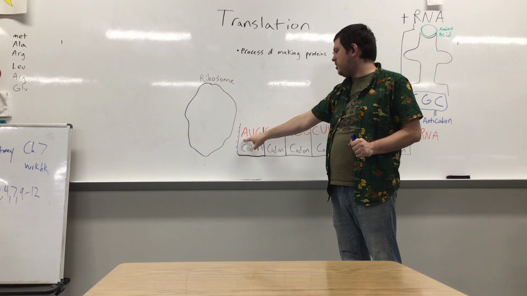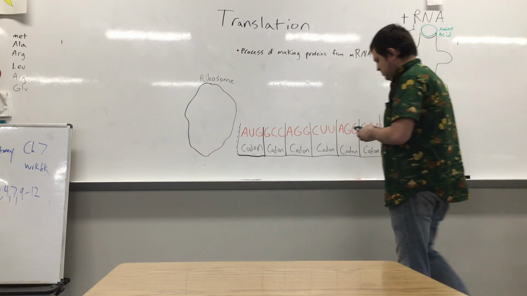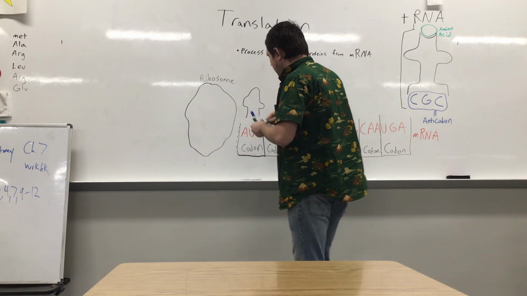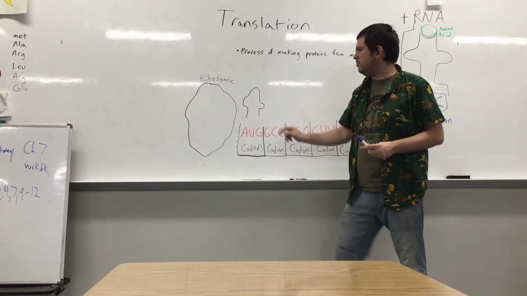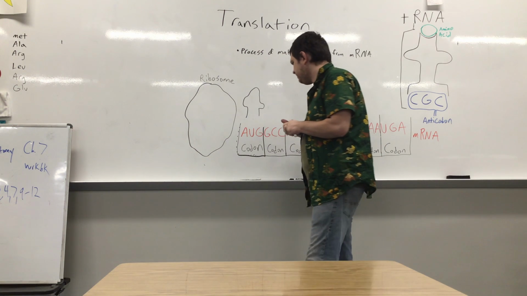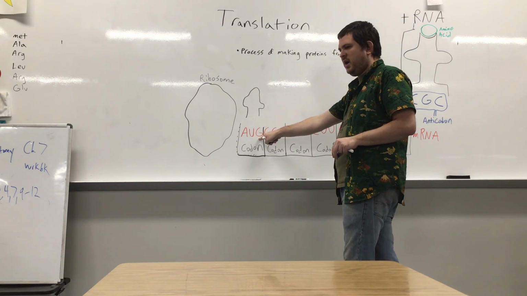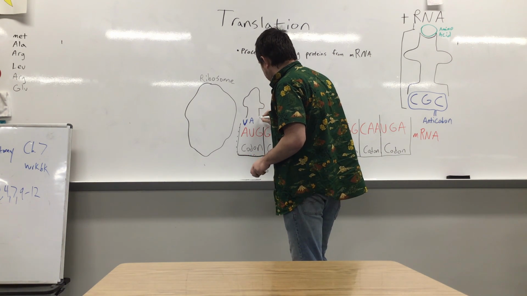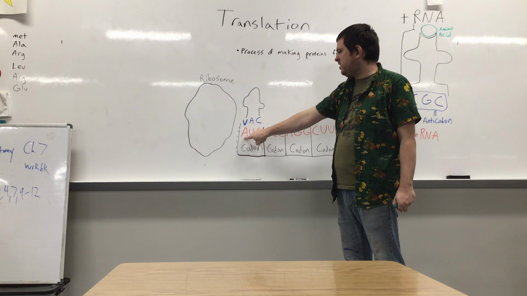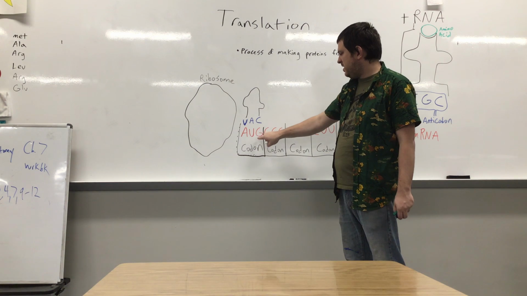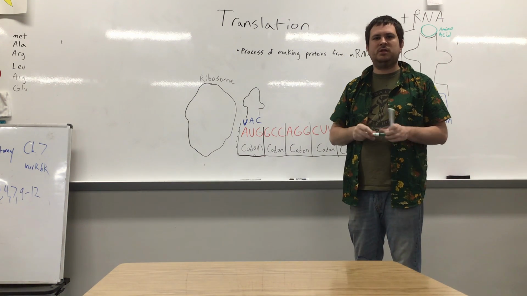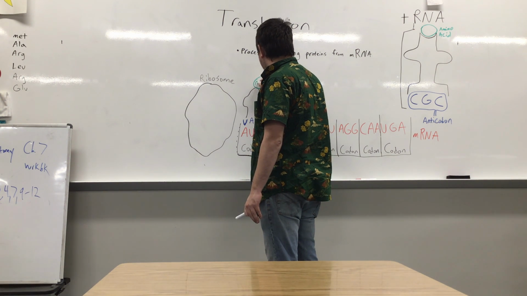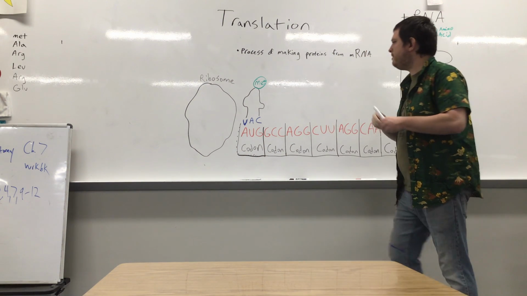This first series of letters, we have our codon of AUG. So we're going to come in with our tRNA, and we're going to match up the anticodon that goes with this. So your ribosome will look through its tRNA, and eventually it will find, well, we have AUG. Well, I happen to have this tRNA that has an anticodon of UAC. Well, the U matches up with the A, the A matches up with the U, and the C matches up with the G. So that must be what the first amino acid that this sequence wants is. And so it matches up, and it happens that our first amino acid is an amino acid called methionine.